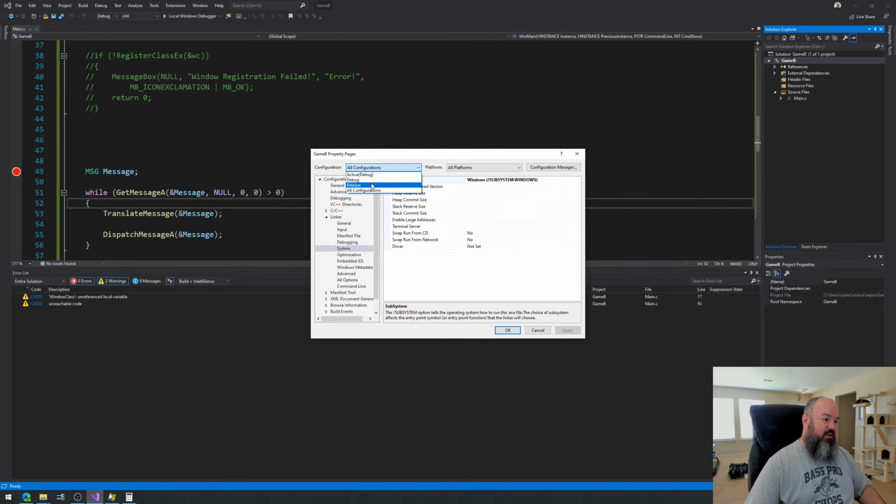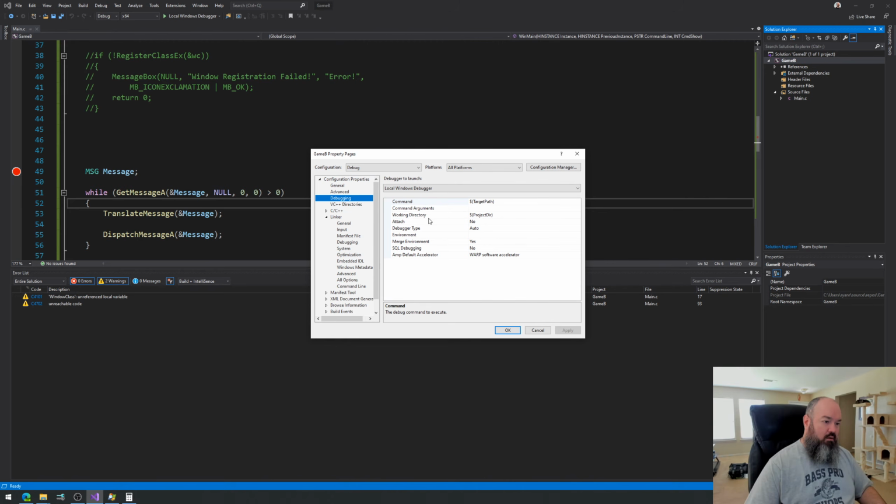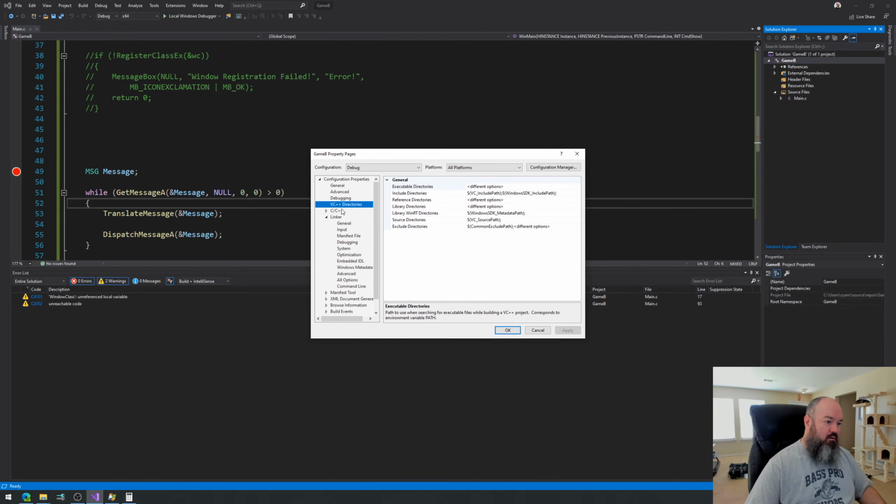And this actually isn't going the way that I wanted it to, because it's almost as if it's doing some optimization for me even in debug mode, and I don't particularly like that. So I may have to figure that out later.